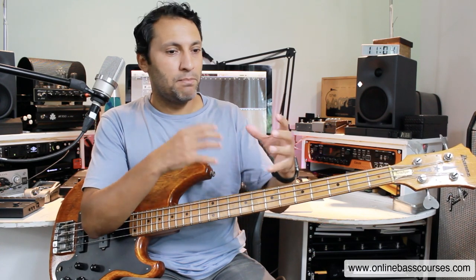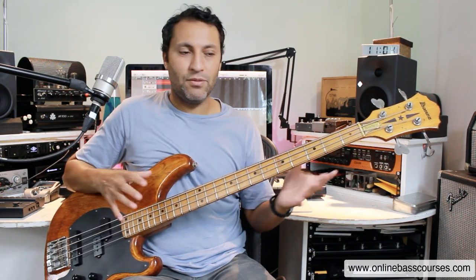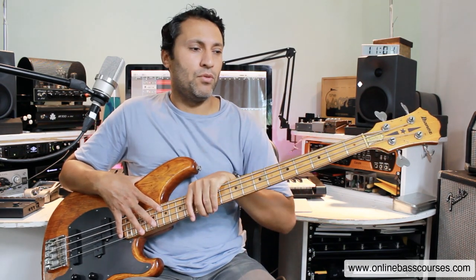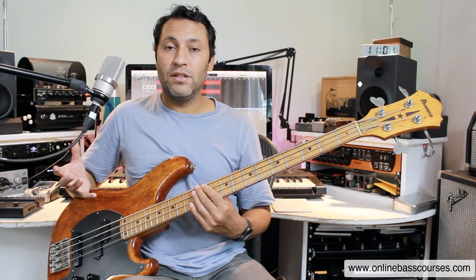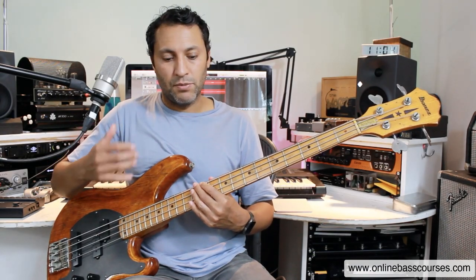Not all songs stick to one key. You've got plenty of songs in a major or minor key, some mix things up, some are in a Dorian tonality. So a few things you'd need to learn: harmonize the A natural minor scale in any key, and then the major scale as well — that will cover lots of different styles. Another good thing to practice over this is playing some chords.